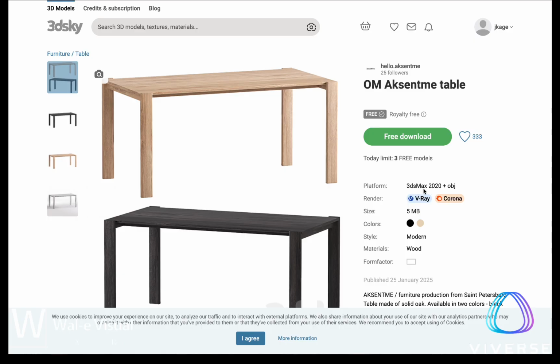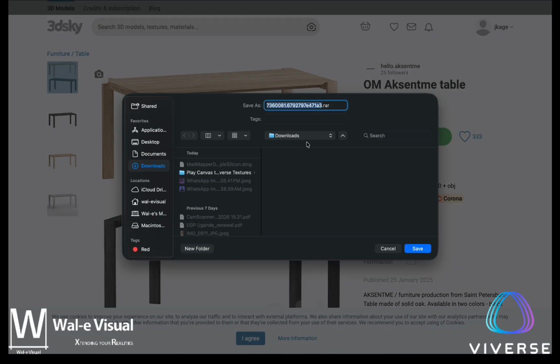But now the disadvantage is that this one is for 3ds Max. Oh no, it also has an OBJ. Okay, so we do a free download. So the download has come. Let me call it table.